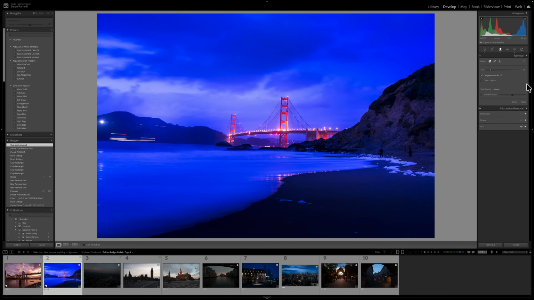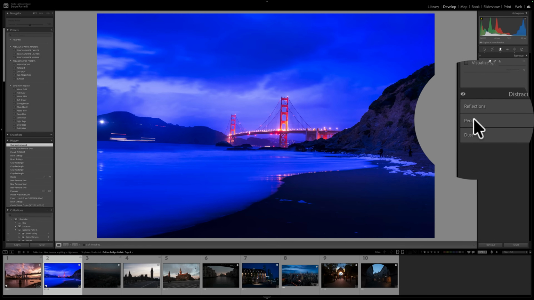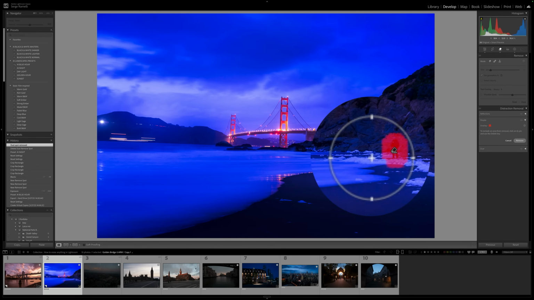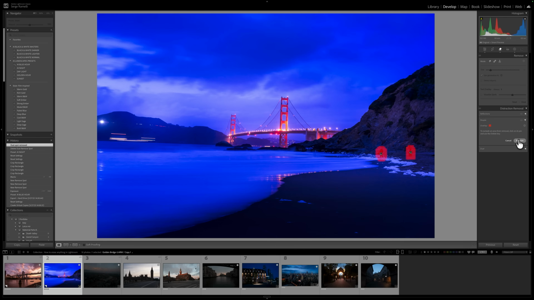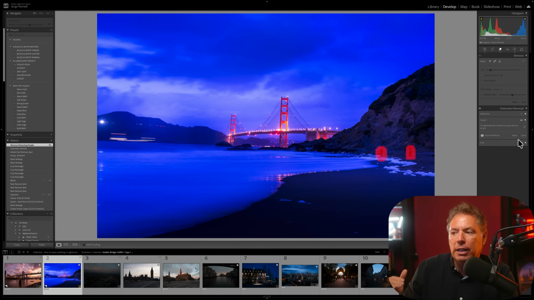So how do we erase these people? Well, you can just go to people, you click on people, automatically it's going to detect there's people, and you click on remove. Isn't that crazy? And so now I've removed the dust and the people. The white balance is off because it's too blue, because the preset doesn't really know what white balance is.